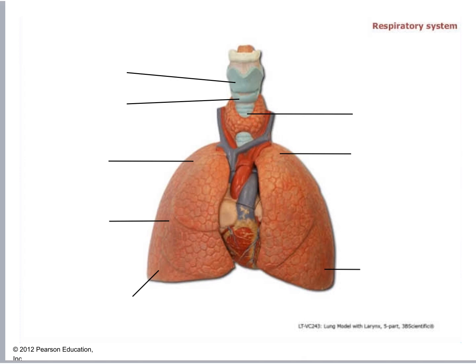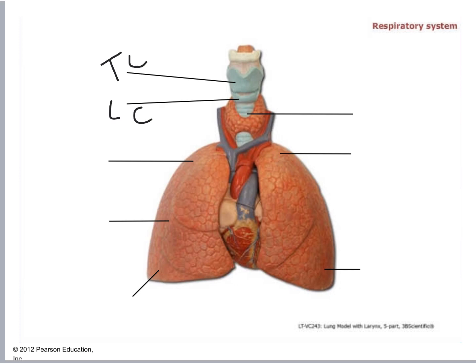All right, we're going to start on this upper left-hand side. Start with this line, we'll go to this one, and then this one, and this one. End up with that one. And then we'll do the other side. Okay. On the upper left-hand side, we have the thyroid cartilage again. And it shows the laryngeal prominence, so we can see the Adam's apple. Then right below it, that's the cricoid cartilage.